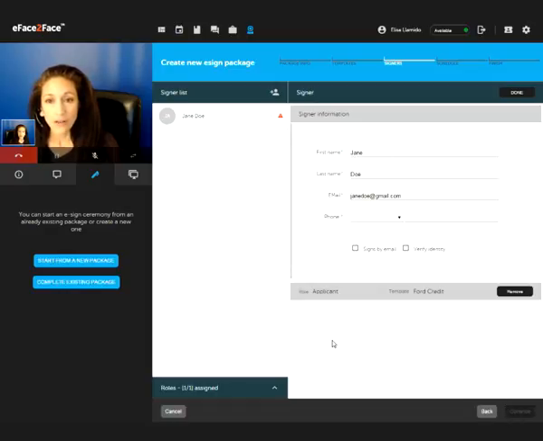And now your signer information has opened up. And you'll see over here we have a red triangle with an exclamation point. It seems a little troubling. Something is missing. So we need to go to signer information. If you have multiple signers, you'll see them listed here. And if you want to select a signer that's not open by default, you just click on their name and then you click edit. And that opens their signer information. So we have first name, last name, fine, email is fine, but we're missing a phone number. So I'm going to input a phone number.